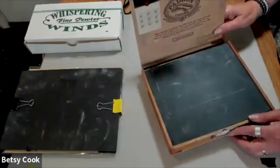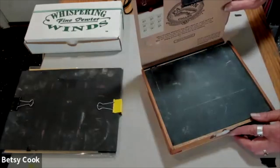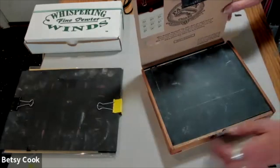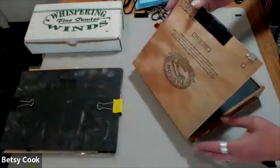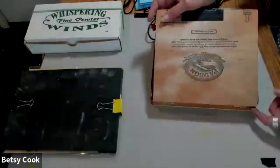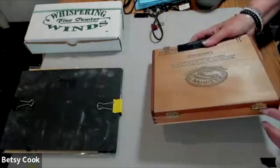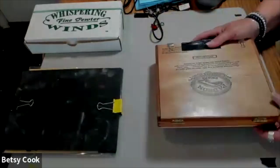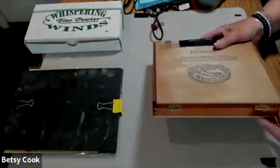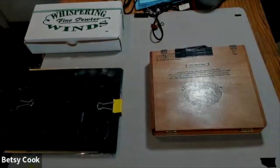None of the cigar boxes I recall being particularly, I don't know if well-built is the right word, but it's this hinge here. This is what makes it so appealing, because you want to have a hinge like that. And it's actually called a 90 degree, I wrote it down. Just a second, let me look over here. Yeah, it's called a 90 degree stop hinge.